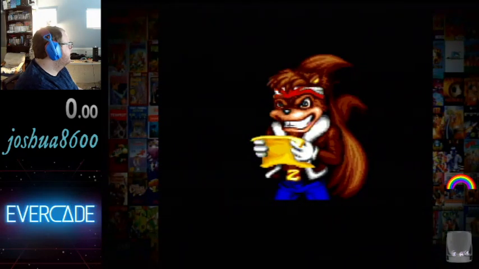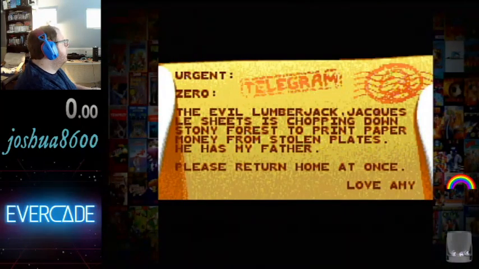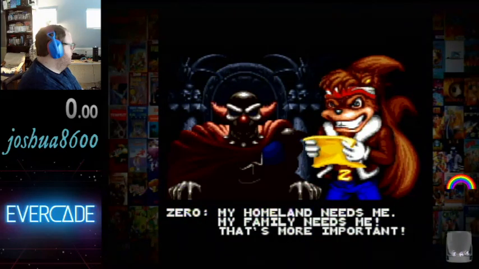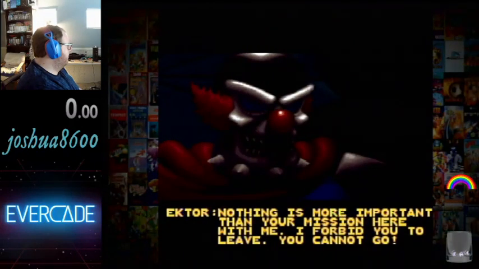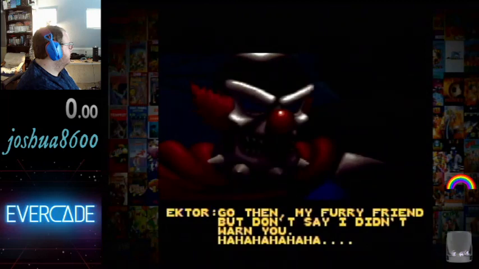There's Zero. Urgent telegram. Zero. The evil lumberjack Jacques Lachitz is chopping down Stony Forest. Aw. Zero. I must return home. The forest is in danger. You are my number one operative. Your loyalty is here with me. My homeland needs me. My family needs me. That's more important. Nothing is more important than your mission here with me. I forbid you to leave. You cannot go. Watch me! Go then, my furry friend, but don't say I didn't warn you.